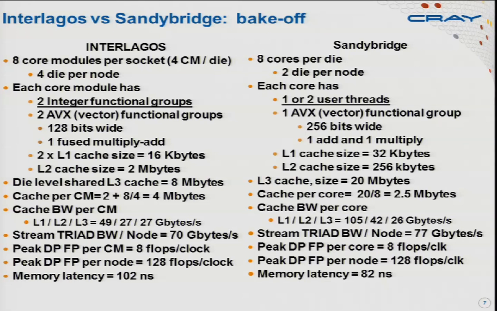Now, of course, they hinted that in future generations they're going to add the fused multiply-add. So we're going to go back to having a fused multiply-add, but they're going to add it to both units. So again, to double the peak in the future, they're going to go back to fused multiply-add. This is really getting down into the details in terms of peak, but it's an interesting difference.